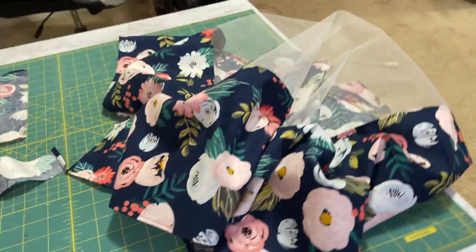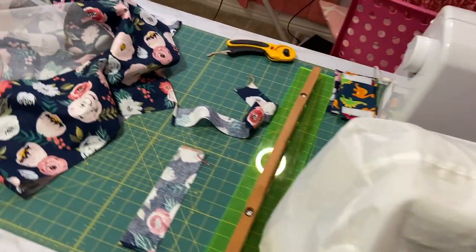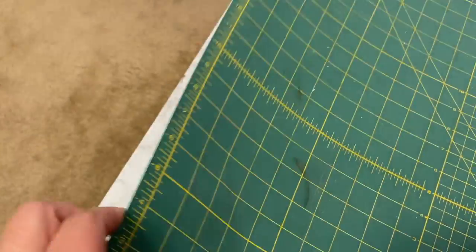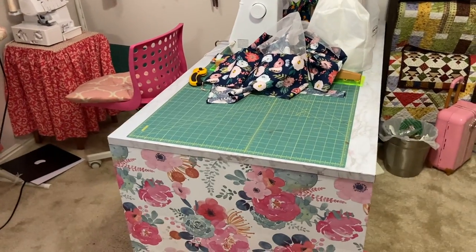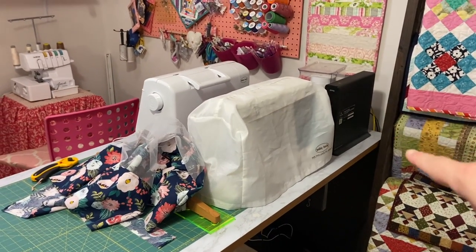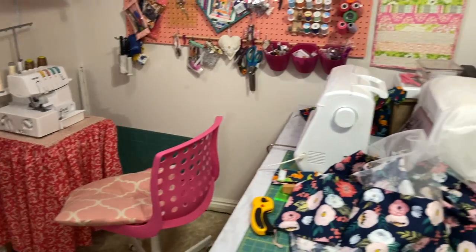I also want to talk about my sewing table. It's not a declared sewing table — it's actually an old office table that I've had forever, a hand-me-down. What I really like is how wide it is. I put some sticky wallpaper on it that makes it look like granite marble. Because it's so wide, I can sit on both sides — I have one sewing machine on this side, another sewing machine on the other side, and my serger right there so I can just turn around and flip back and forth quickly.